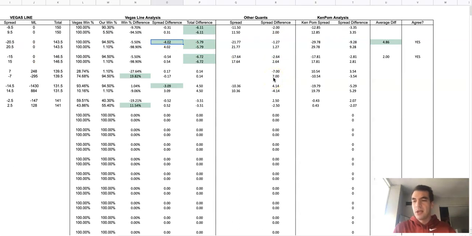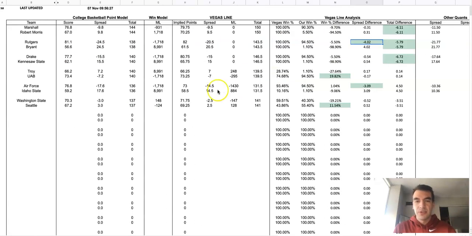So based on the model, this would say that Rutgers minus 20.5 is a good bet. And I do think that is a good optional bet for those that did not catch my earlier bet that I posted in Slack. So that is the college basketball model. It's pretty straightforward once you get your bearings. I'm obviously always in Slack and always willing to answer questions that you have, as well as provide feedback.